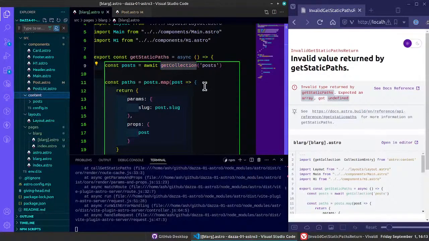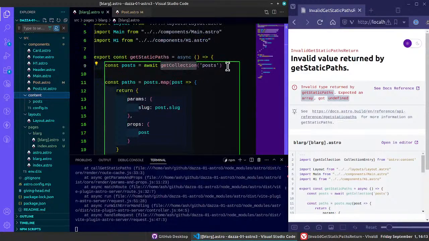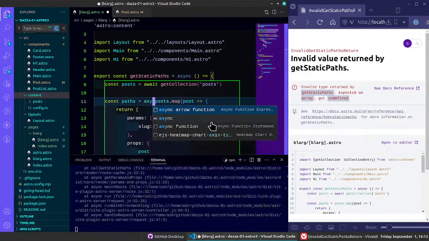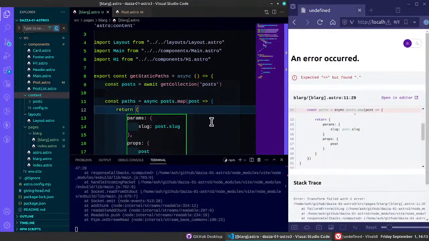Doesn't it automatically know where that is? Should this have an async? No.